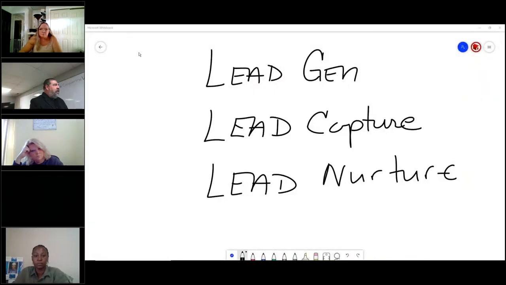Now, the problem is it is actually broken into three different sections that you are going to need for this to work flawlessly. The concept behind it is to generate a lead, capture the lead, and then use a drip campaign to drip on the leads automatically so that you aren't having to remember, did I email Bobby today?